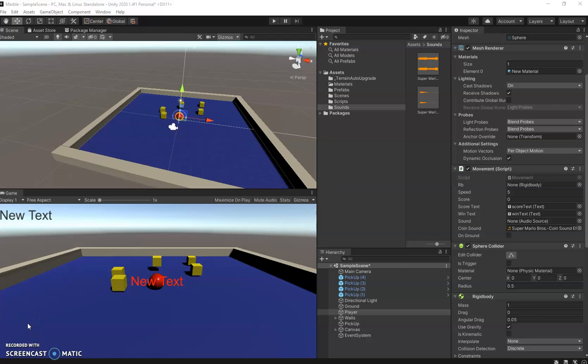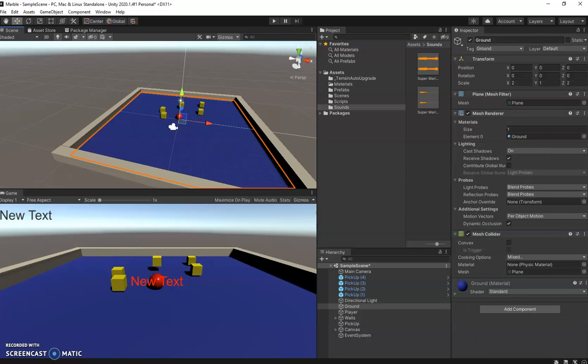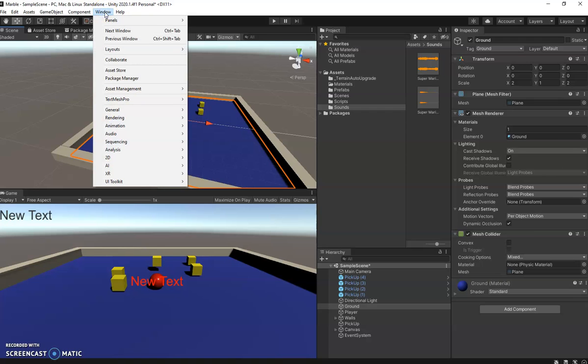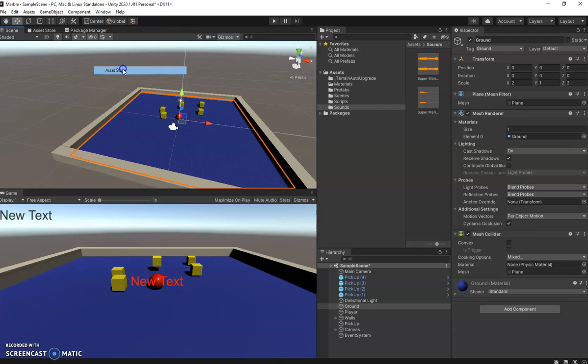Alright, this video will just show you how to use the asset store. You can add a bunch of different things. At the moment we have not been able to add too many exciting things, but there's an ability to add a variety of different objects that are available usually for free, or if you want to, you pay for them. So I'm just going to go under Window here, and there is the asset store.